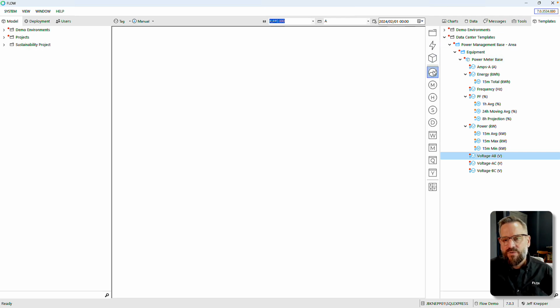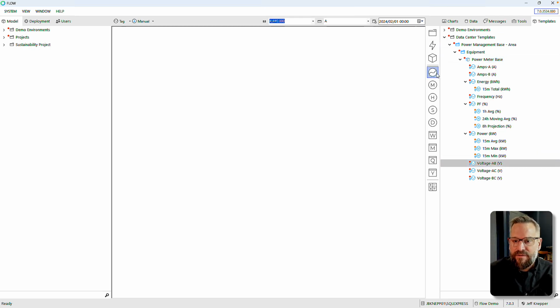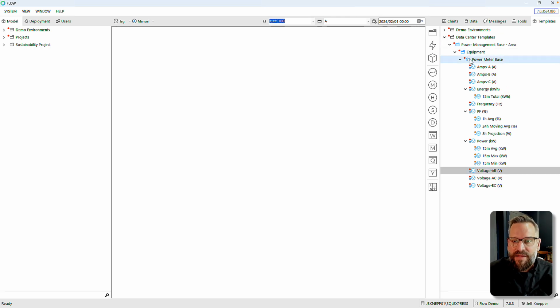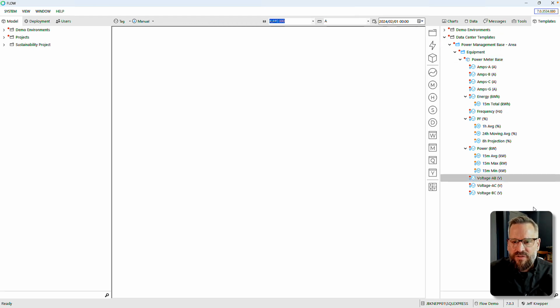Okay, so with my tags now all created and some measures and calculations created as part of them, I'm now ready to add some model attributes to this template. So essentially, when I deploy this template, I might want to create multiple numbers of power meters. And when I do that, I'm going to want to understand how I am going to instantiate the names for each of those power meters so that they're unique.